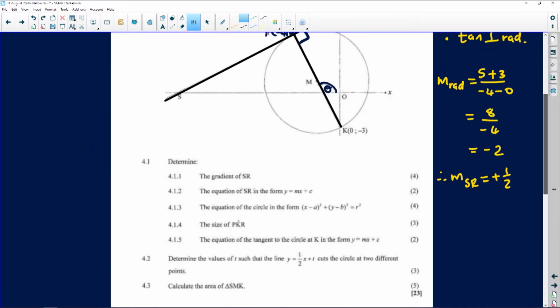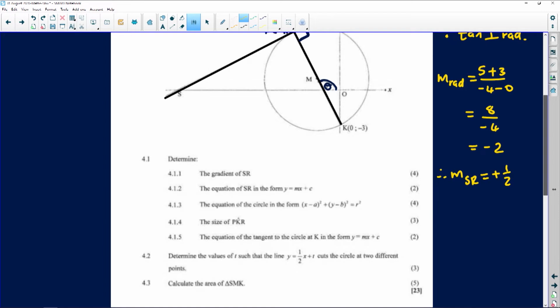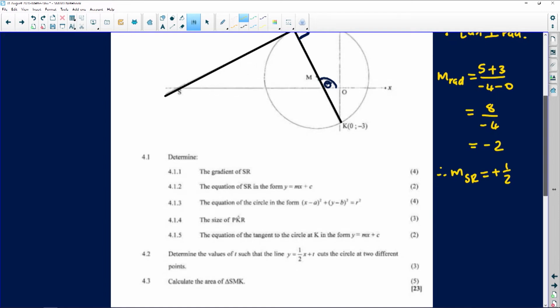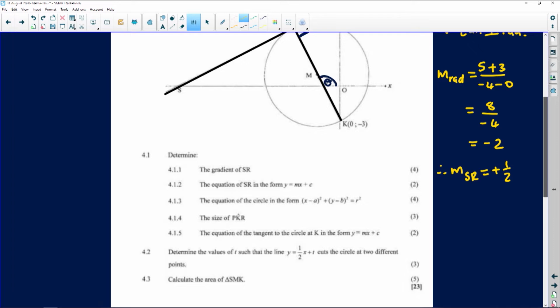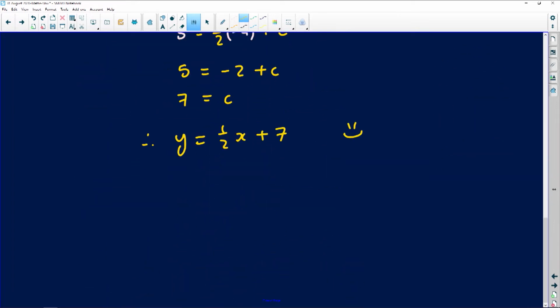Moving on. The next question says we need to now find the equation of the circle in the form (x minus a) squared plus (y minus b) squared is equal to r squared. Now, what do we know about these kinds of situations? Whenever anybody asks you to figure out the equation of a circle, you need to know a couple of things that are very, very important, right? These are ordinary basics that we talk about every time we work with you in classes. So for 4.1.3, we are interested in finding the equation of a circle, okay?